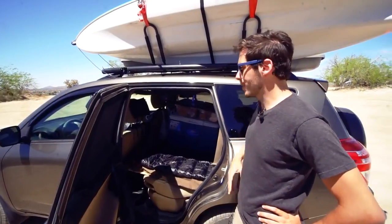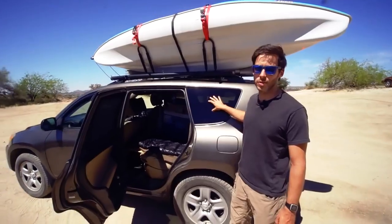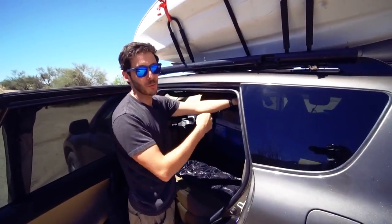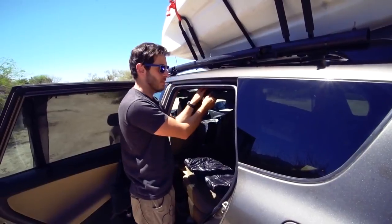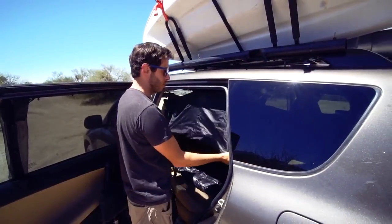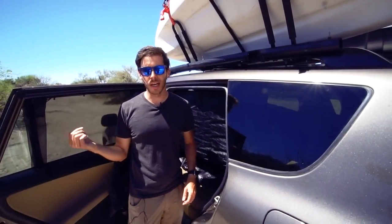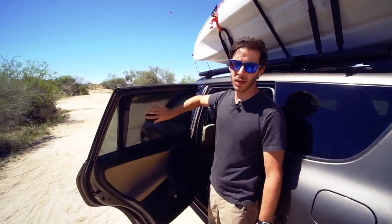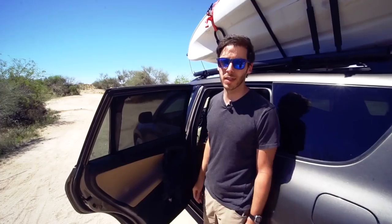When I pull up to a campsite, if I'm in the middle of nowhere I sometimes don't care if the windows are covered. If I'm near other people or a road, I'll put down my curtains. I have curtains for the two rear side doors made out of ripstop nylon, just black ripstop nylon I ordered online. When I roll the side windows down at night, I have mosquito netting held in with magnets semi-permanently, so I can just pull up, roll the windows down, and I'm comfortable to sleep.